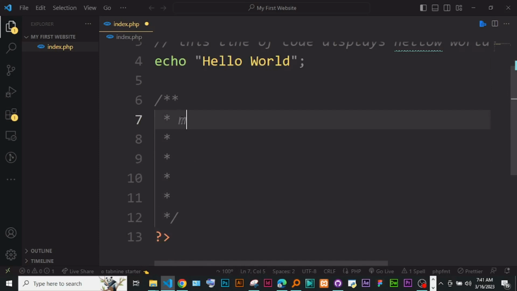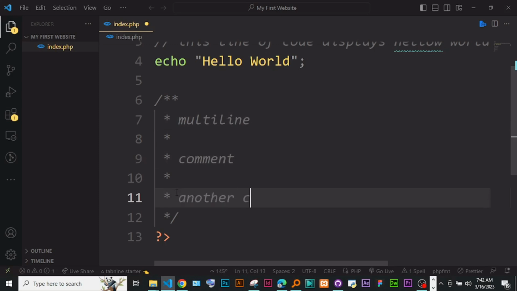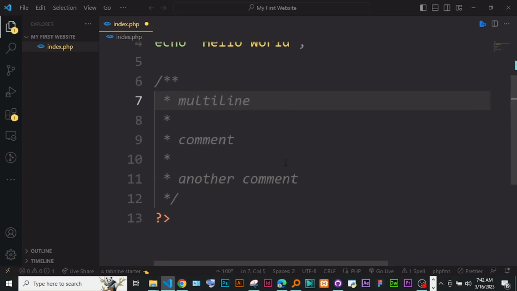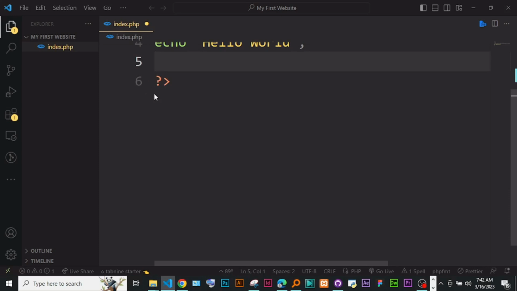So let me just write here: multi-line comment. All these can be many comments. Another comment. While we use double slashes for a one-line comment, if you have a lot of comments, you can write them in this format. Good. So let's move on to the next concept.